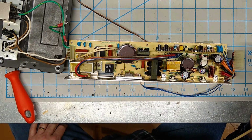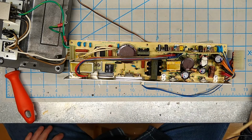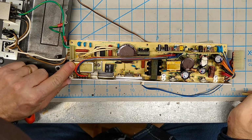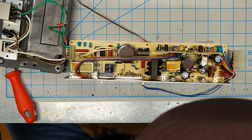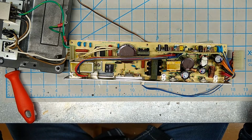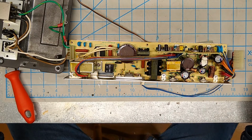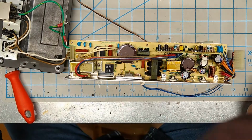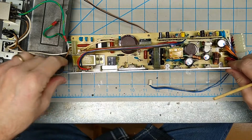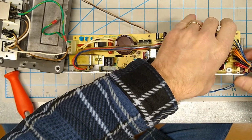You know, honestly, it looks like a fairly typical power supply board. I don't see anything about this that's particularly remarkable. Everything looks to be in good shape. So, yeah, it's not even very dirty. Probably lift this out of that shield very, very carefully.